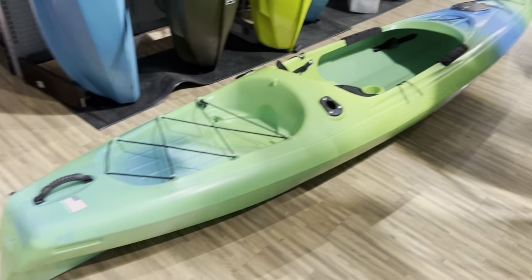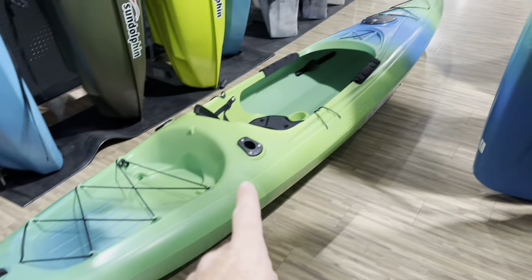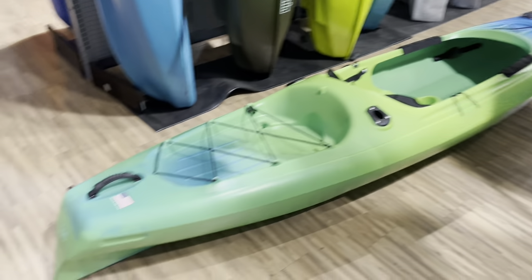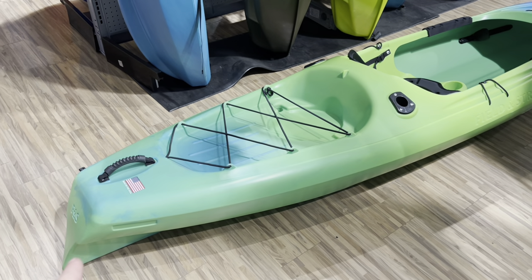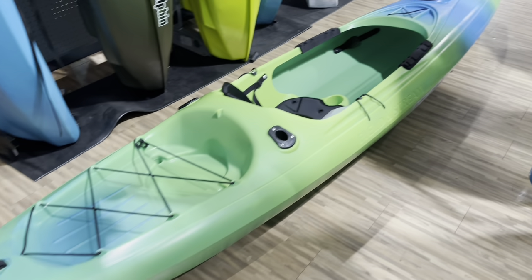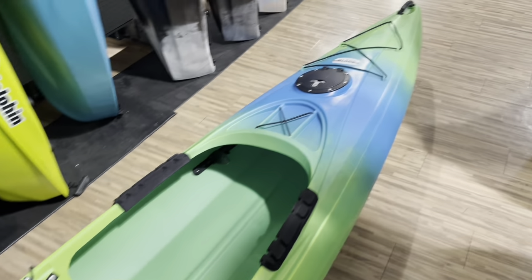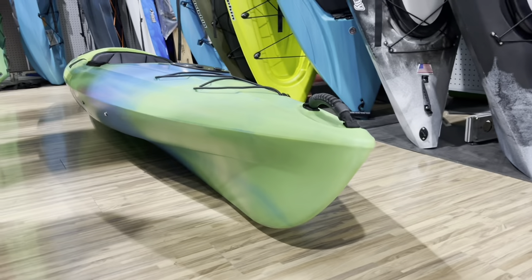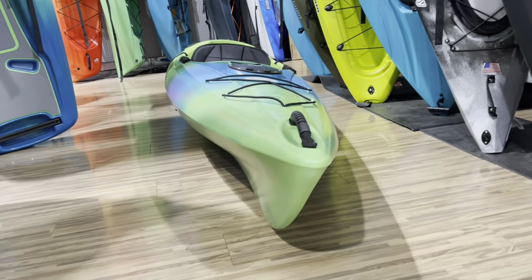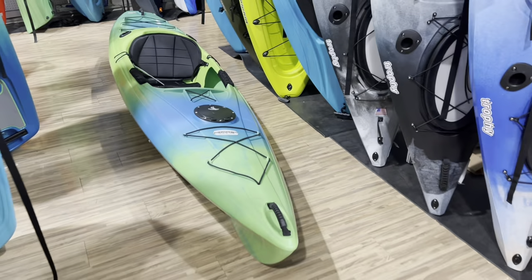All right, so here it is — a Blade 120 by Field & Stream. I don't know who makes this kayak, but it is surprisingly similar to a Pungo 120. Even down to the back hatch — that is Pungo 120 all the way by Wilderness Systems. So hopefully Perception is making them for them; if not, they got knocked off pretty hard. But overall it looks like a really nice hull design. It's going to be good tracking, big open cockpit, nice deep keel, buoyant edges. This thing should be really stable and really smooth on the water. Looking forward to checking it out.